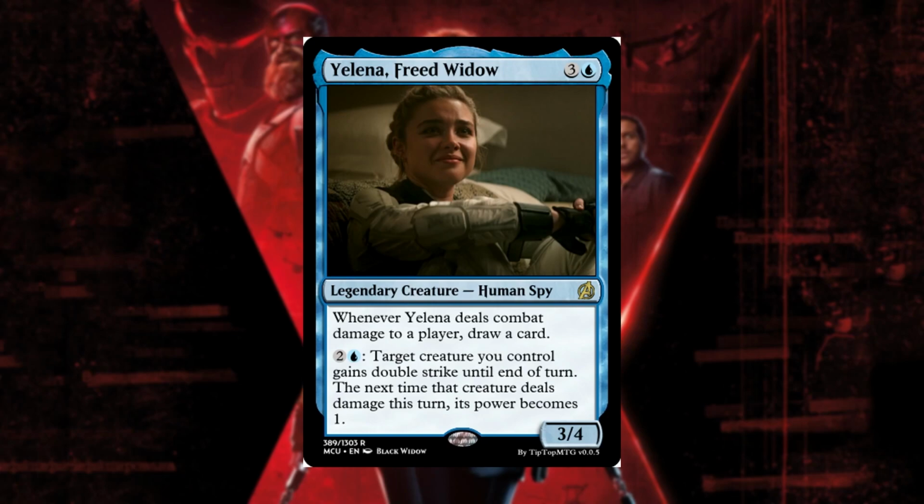Natasha is multicolored. The blue part of her is kind of the same part that Elena has. It's a little bit of a loose connection, but I did want it to be there. And then you have 2 and a blue. Target creature you control gains double strike until end of turn, which is typically not a blue effect. The next time that creature deals damage this turn, its power becomes 1.